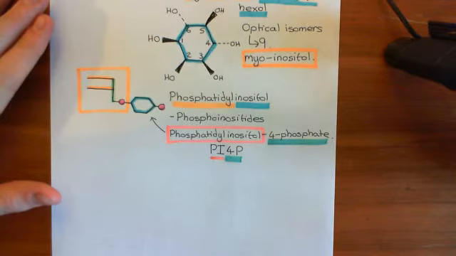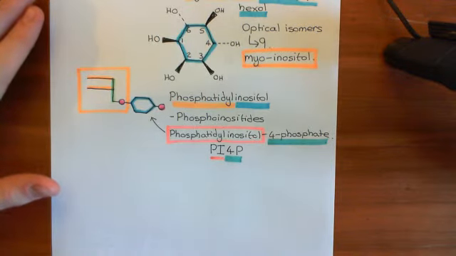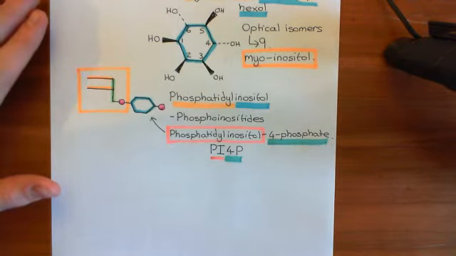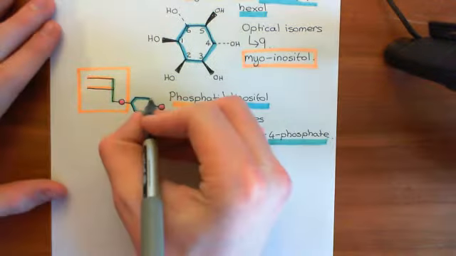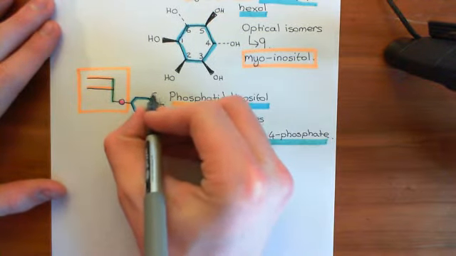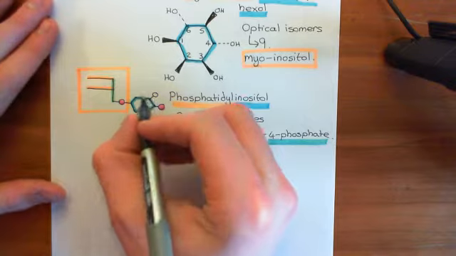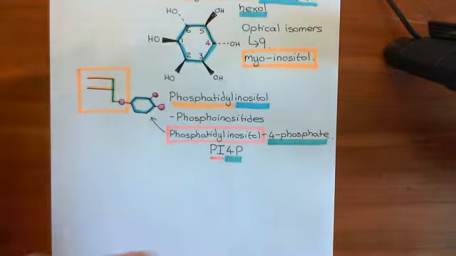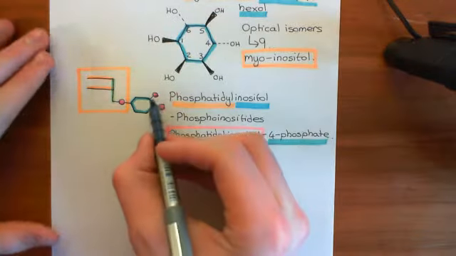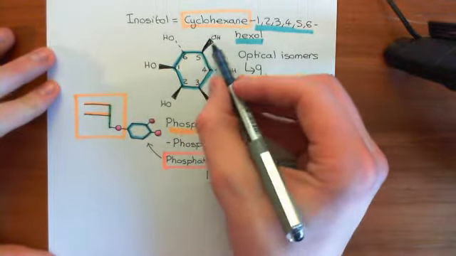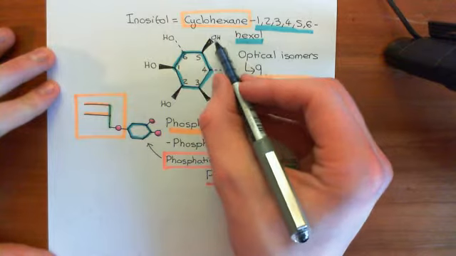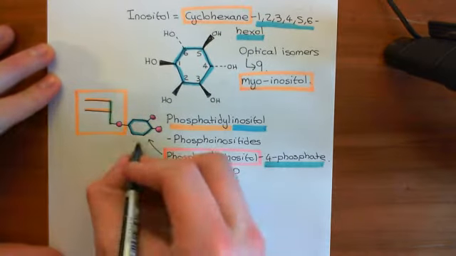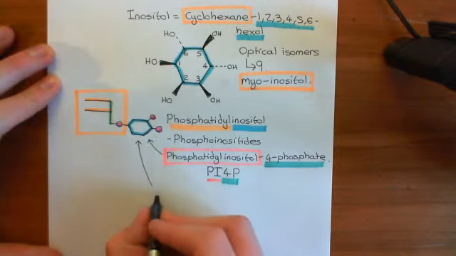Another key example that we're going to see, so I'm going to give you the examples of phosphoinositides that are actually going to be extremely important to us, is phosphatidyl inositol 4,5-bisphosphate. Okay, so this is going to be where we have an additional phosphate group coming off the fifth carbon here. So if you take phosphatidyl inositol 4-phosphate and add on a phosphate group coming off the fifth carbon here, the alcohol group of the fifth carbon is now going to get phosphorylated. That will create us phosphatidyl inositol 4,5-bisphosphate.